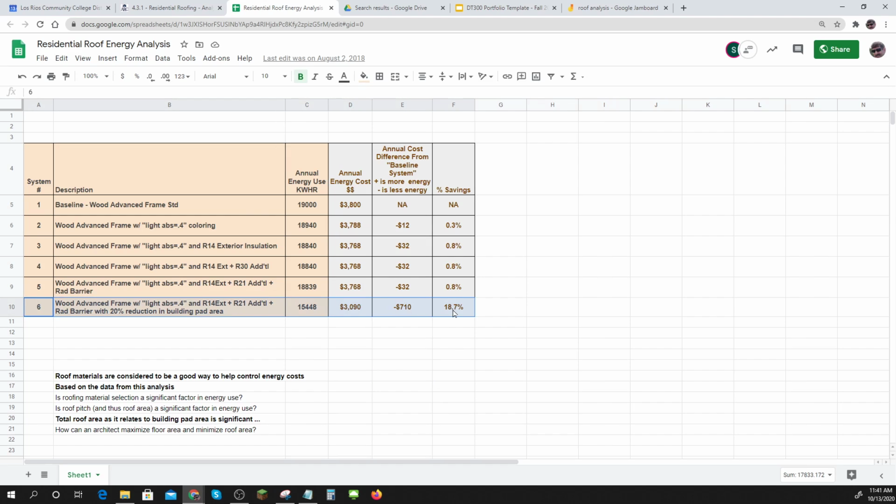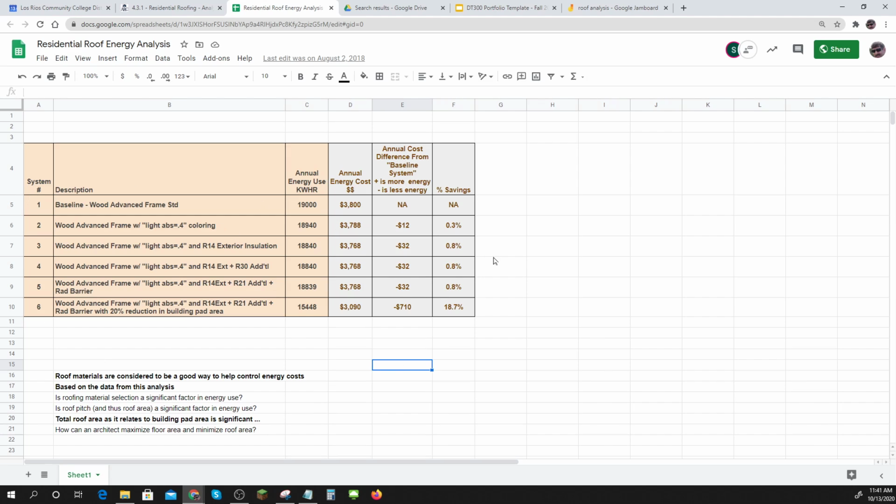And you might find ways to reduce the size of your building, of your footprint. That could be a thing that you manage to do. So this would say a 2-story building that takes up less area would be more energy efficient than a 1-story building. Now, I'd have to go and check that to be sure, because this is just roof area, and I don't know how my walls or windows are affecting things, but certainly my roof area, if I reduce it, it makes a big difference. Okay?